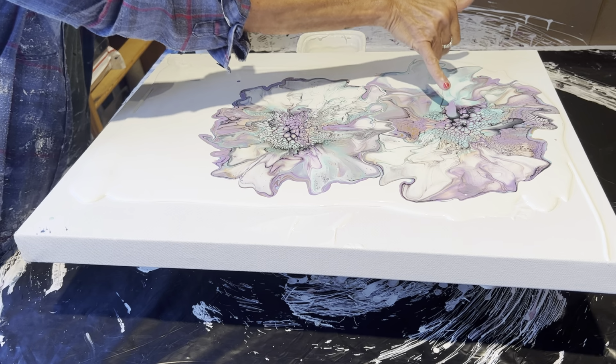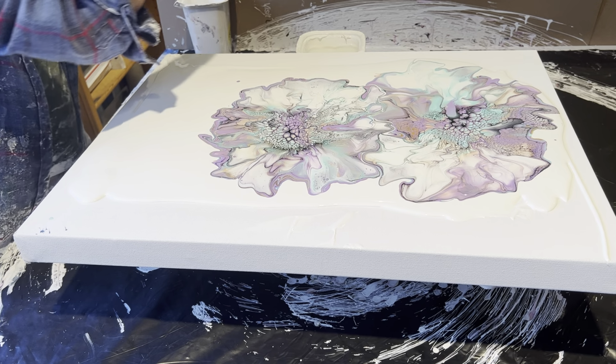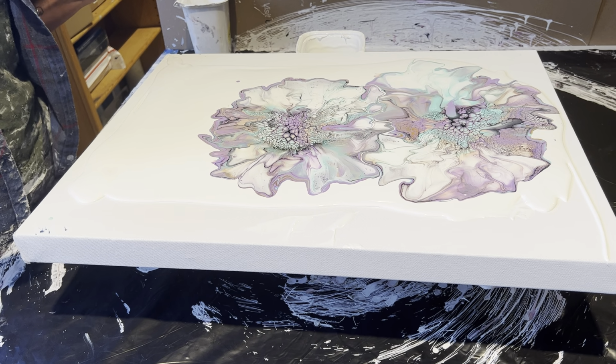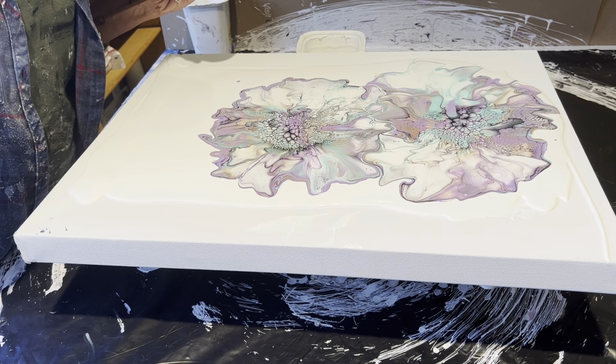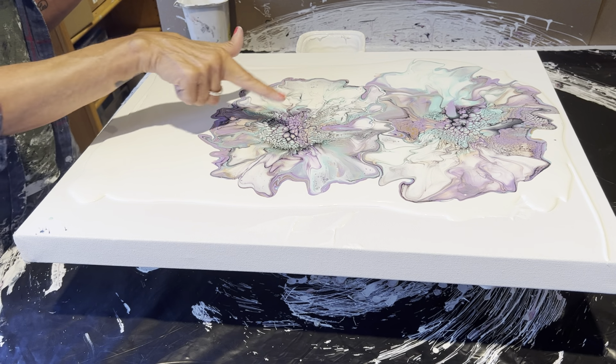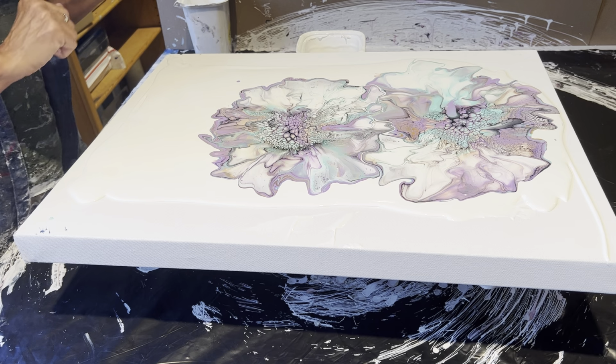Yeah, I'm not real wild about that right there, but hopefully once that spins out, it might do something interesting there. I don't know what I did wrong with the blow dryer, but I didn't hit it very well. But the cells are coming up quite lovely. And this celled up very, very nice in the center.